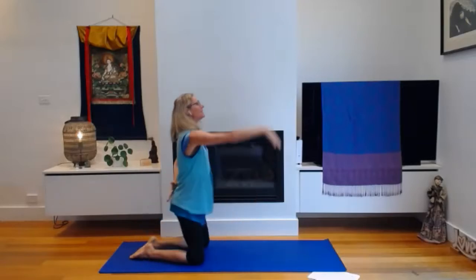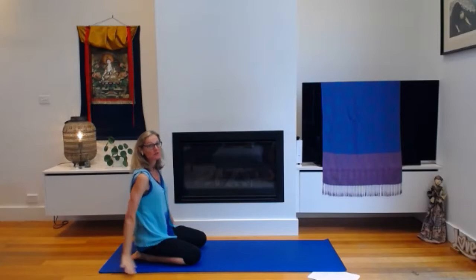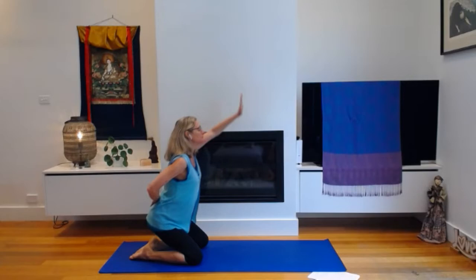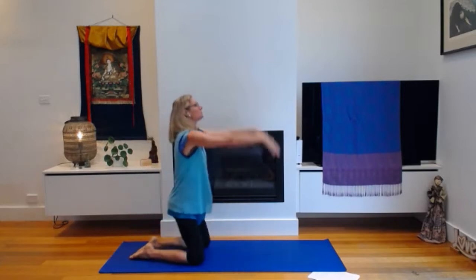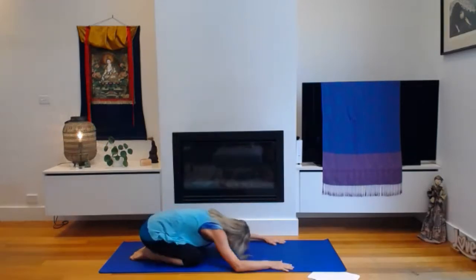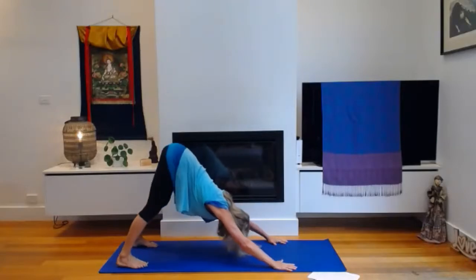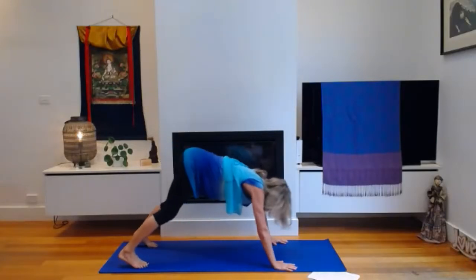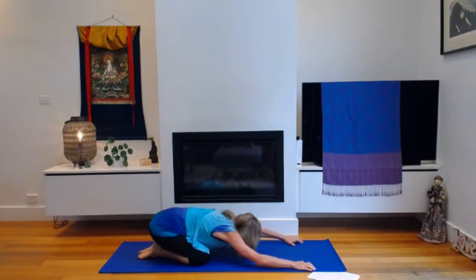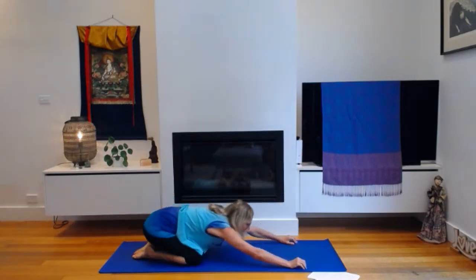So one hand to the lower back. If you're a bit low in energy, feel free to rest for 1 round and visualize yourself doing the practice. Both arms up and forward. Inhale, cat, tuck your toes, down face dog pose. Back into cat and child. Sliding on the floor and back.